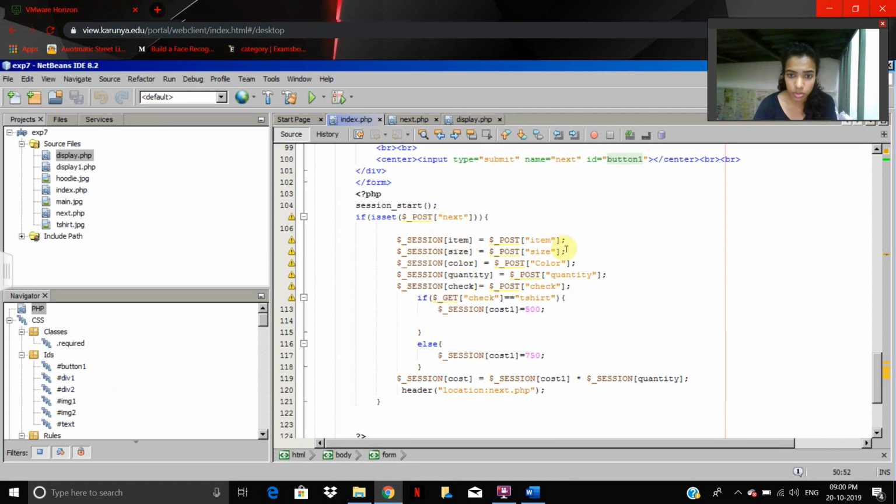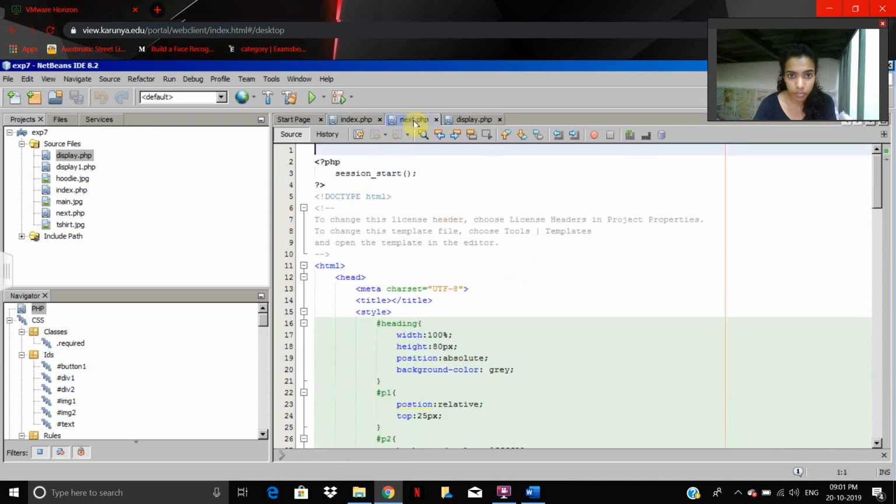For each item, I'm giving the price: if it is a t-shirt, it has to be 500 rupees, and if it's a hoodie, it has to be 750 rupees. The total cost will be the cost multiplied by the quantity. The header location next.php tells the page where to go whenever the button is clicked. So next.php is the next web page.